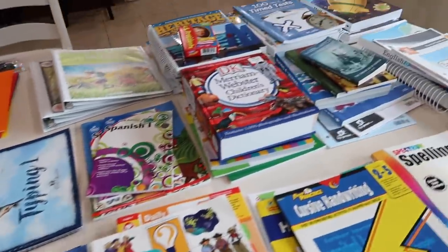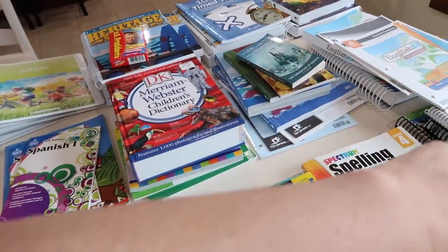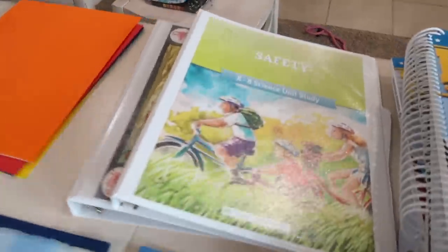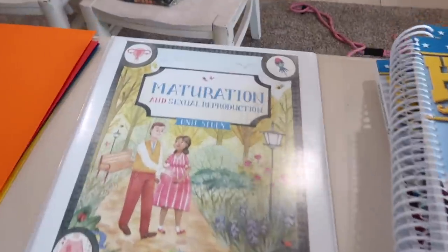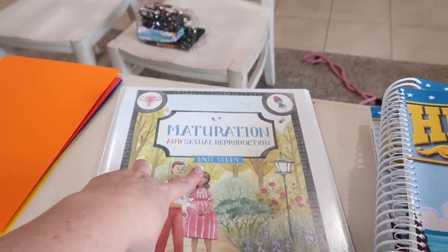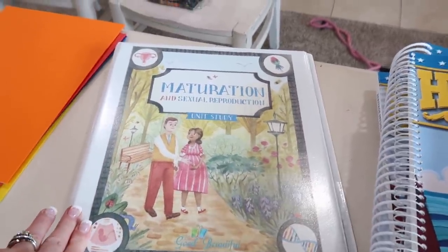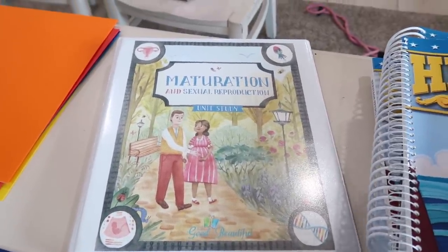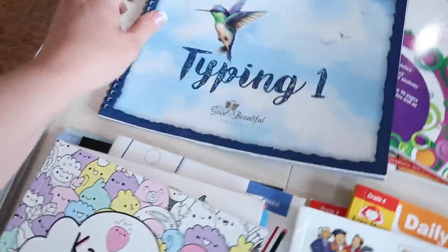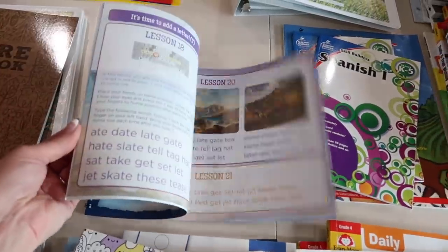There's a lot going on here, but basically her main core things are history, math, English, and reading — that's an everyday core thing. And then we're finishing off the safety course. We started at the end of last year a maturation program and maturation and sexual reproduction study units. This is through The Good and the Beautiful — you can actually see every page before you buy it. It is so good the way they do it. This is a workbook I got through The Good and the Beautiful for typing. She likes it, but she really enjoys typing.com, where she gets most of her typing practice.